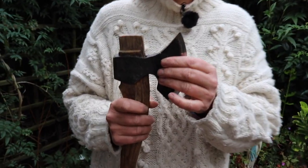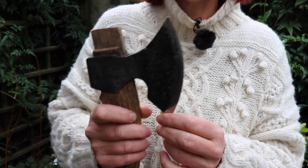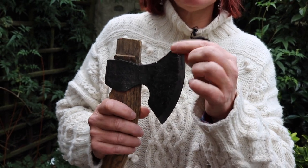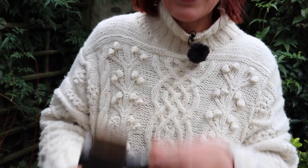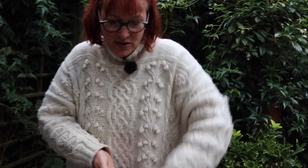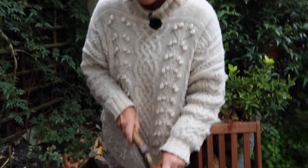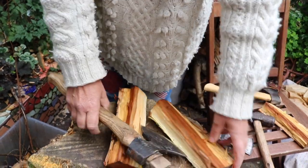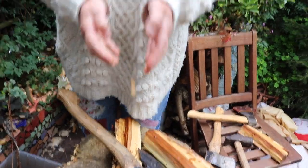So he rang me up a couple of days later, very proud. Yes, he'd sharpened it and I could come and pick it up. And when I picked it up, it was a disaster. He'd sharpened it with really round bevels on it, so the profile of it was like this. While I was trying to axe, you want to be able to get your axe flat in there like that, and because it was beveled, I had to bring the axe right round like that. So I was axing like that, and it was absolutely hopeless. So lovely Sean Hellman sorted it out for me and sent it down, and 2 days later it came back. Oh wow, nice.